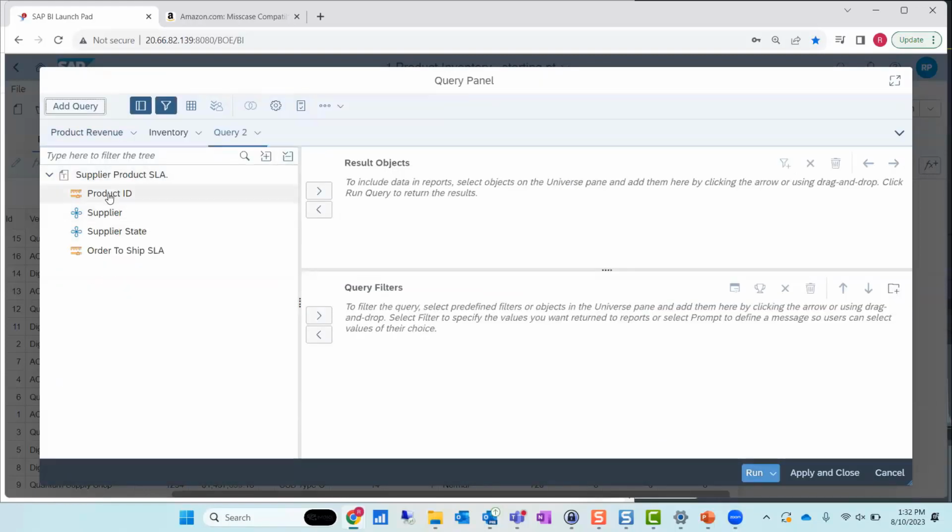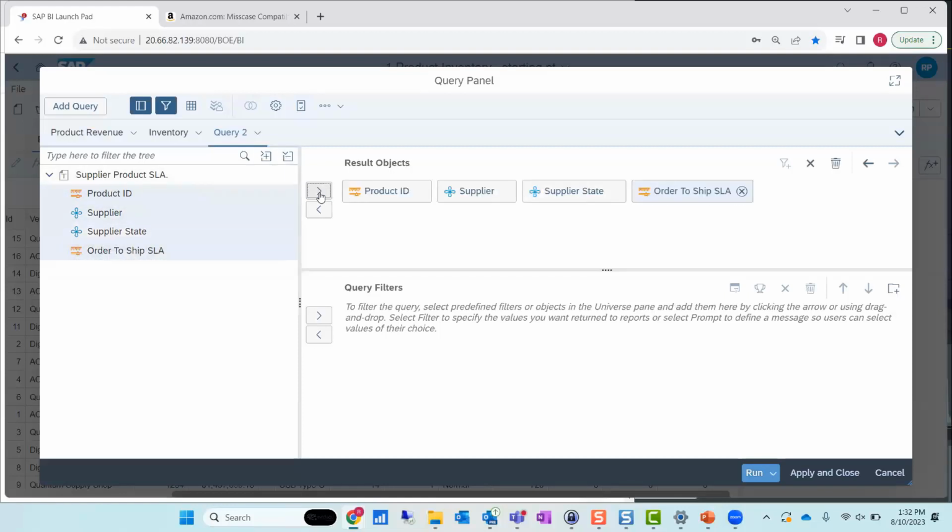All right. Here are my columns in my text file. I'll bring in everything. And again, actually, all of these should be dimensions. My product ID is a number, and my order to ship SLA, that's the number of days. And it's really not a measure.